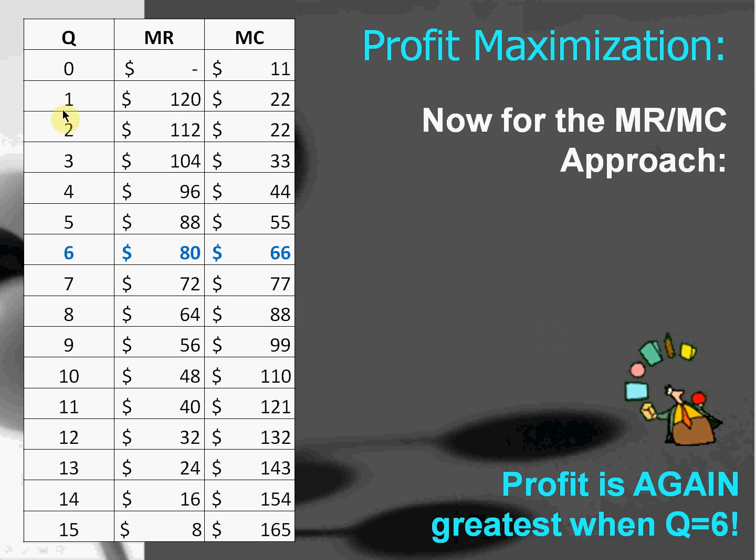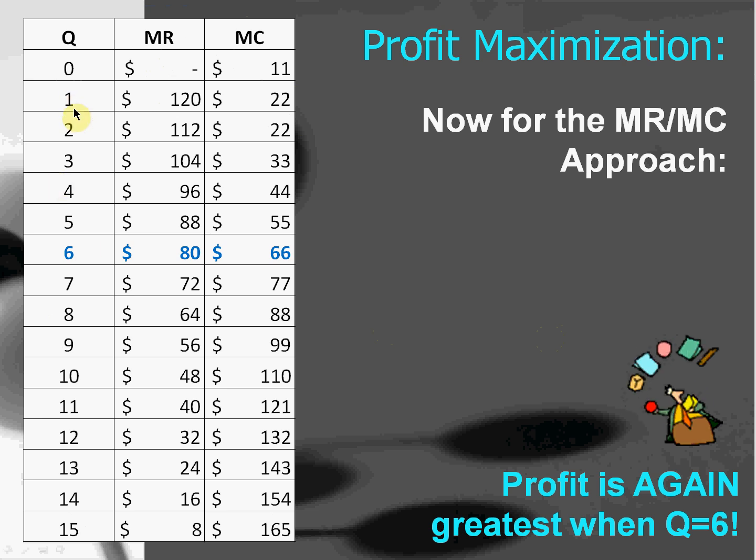Let's look at quantity equals 1. At this point, our marginal revenue is 120, where our marginal cost is equal to 22, meaning that if we produce the first widget, the gain would be 120, whereas the cost would be 22. And we ask ourselves the question as a producer, is it worthwhile to produce this first unit? The answer would be yes, in all cases where marginal revenue is greater than marginal cost. Whenever you're at this point, you want to consider not only producing this level, but you want to consider taking advantage of additional profit by producing more.